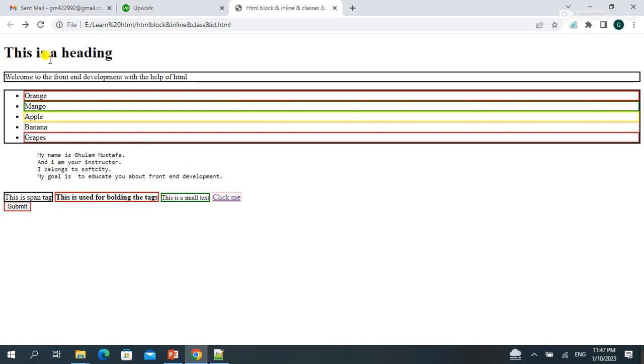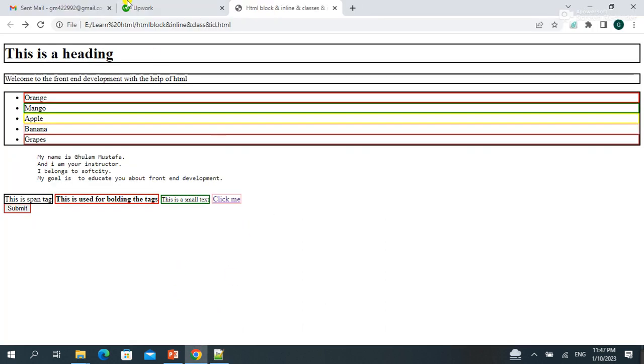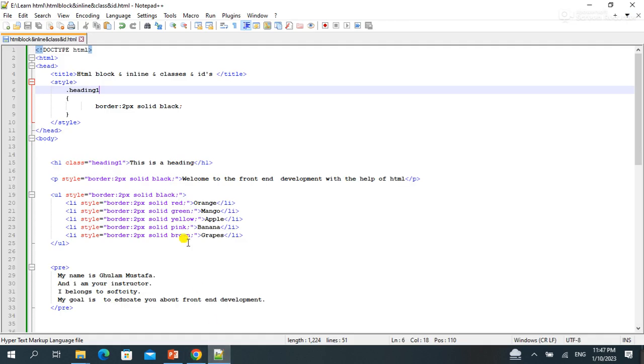If I change to heading 1 and refresh, now you can see the border is applied because the names are the same in the tag and in the style tag.